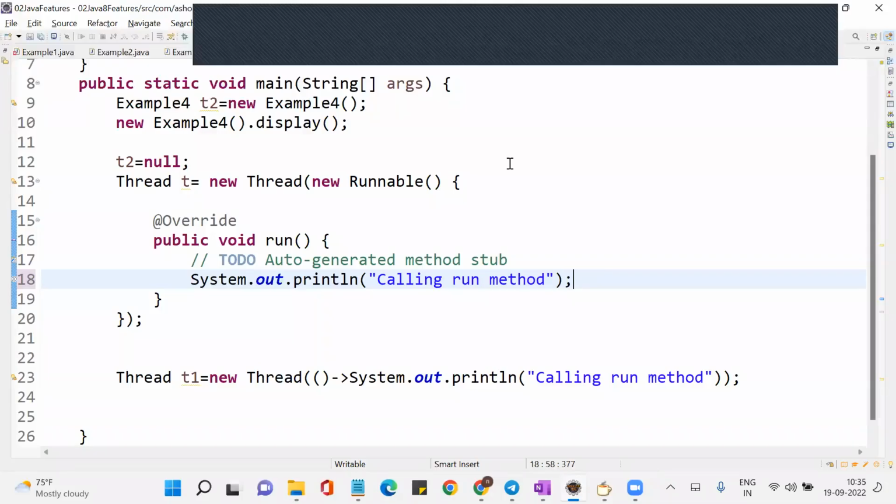At the end of the course we'll also go through all the interview questions again. After completion of Java 8, we'll look at all the Java 8 interview questions, and then we'll complete Java 8 and move on to Java 9.